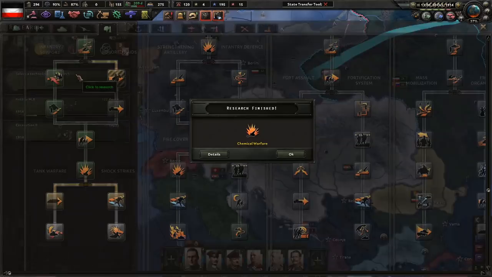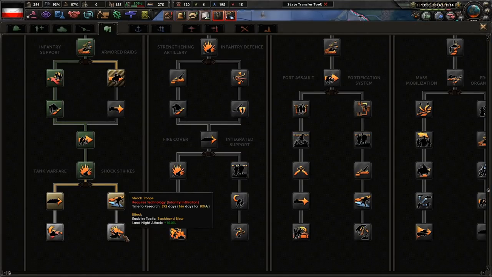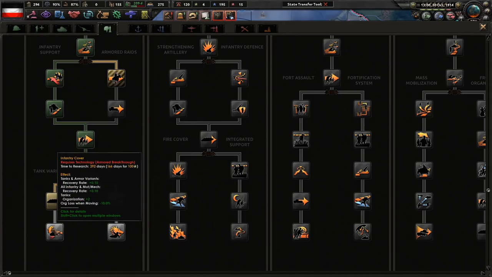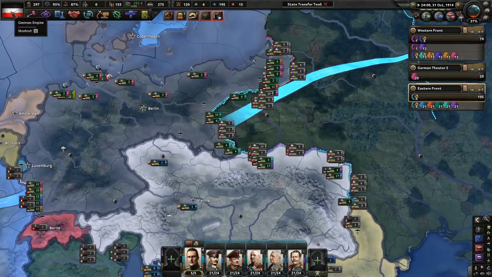Get some of that. I love chemical warfare. So we do shock strikes for less supply consumption, soft attack, and hard attack. And landmine attack for everyone. Or we get more breakthrough for tanks, which is okay. Recovery rate, infantry recovery rate, requisition. I'm probably going to do shock strikes. Really buff up our infantry better, more and more.